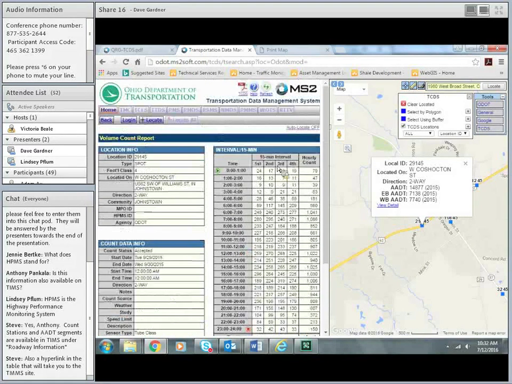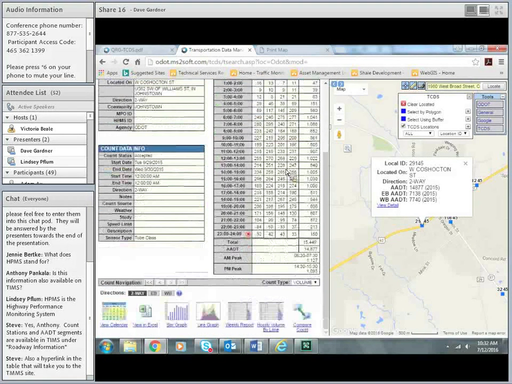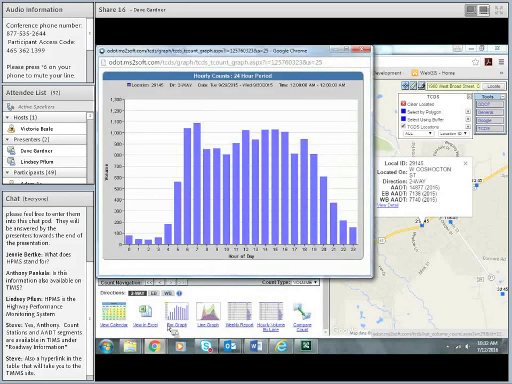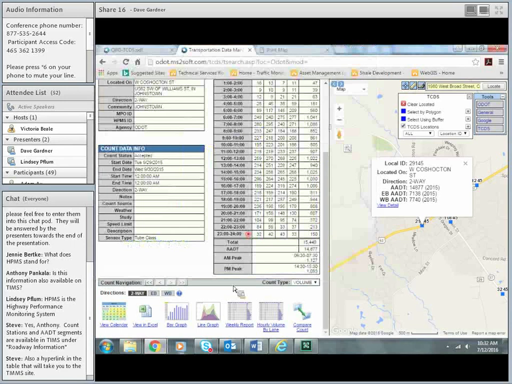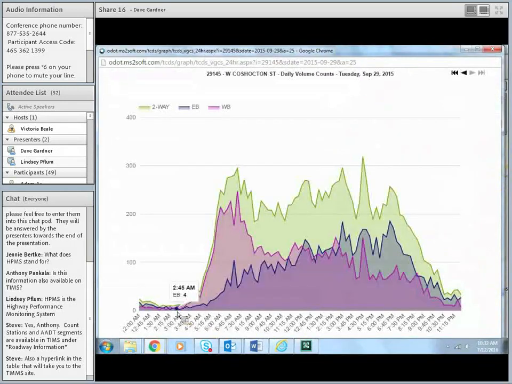So for this station, 15-minute breakdown, I want to see just some reports on the fly. I can run this bar graph, and it gives me a quick hourly breakdown for both directions by hour of day for this location. You also can do a line graph out here. It gives you a two-way, eastbound direction, westbound direction, and a quick bar graph of the data.